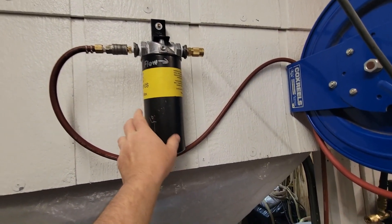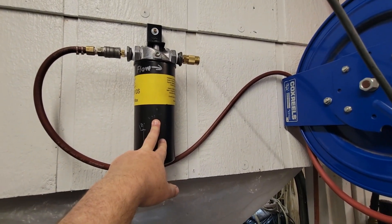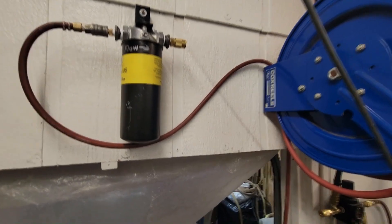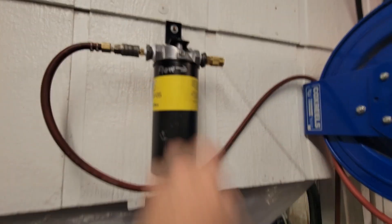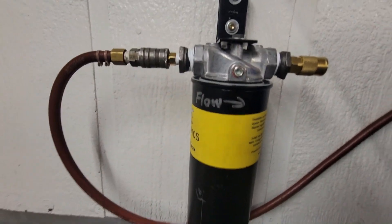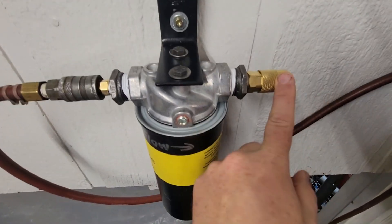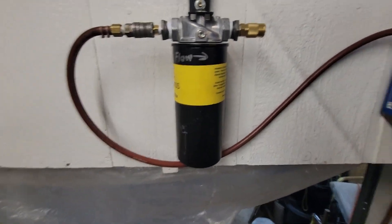Because this one's only up to 60 PSI, you've got to regulate it down to 60, and then I'll take my work hose off this and run it back to paint or whatever I'm using it for. I just leave this hooked up. It's marked up here on top — I keep it this way so I can see it, because this is mounted above the door. It has your flow direction marked, inlet and outlet — that outlet goes to your paint gun or plasma cutter or whatever, to keep everything good and dry.